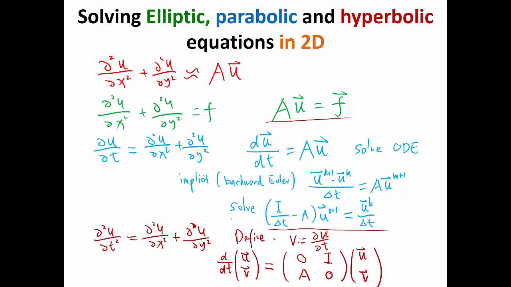Okay. The reason is that there is a very good collection of tools to solve ordinary differential equations that are first order. There are also tools to solve second order ordinary differential equations that involve second order derivatives, but it is nowhere as comprehensive as the tools we have in solving first order ODEs. So if you look at MATLAB, for example, there are a lot of tools for solving first order ODEs. So it makes our life a lot easier if we can derive a first order ODE instead of a second order ODE when we discretize a PDE. So that is why we convert it into that form. Any other questions?